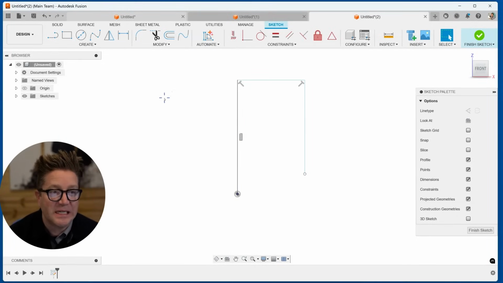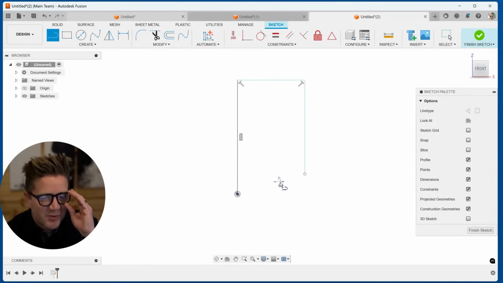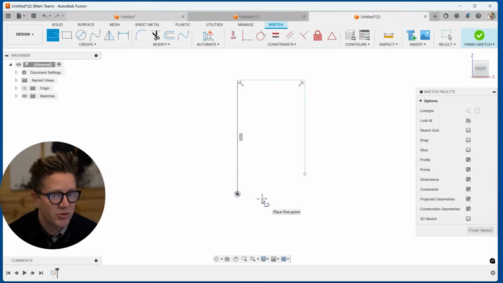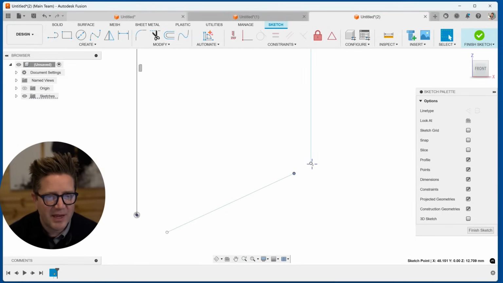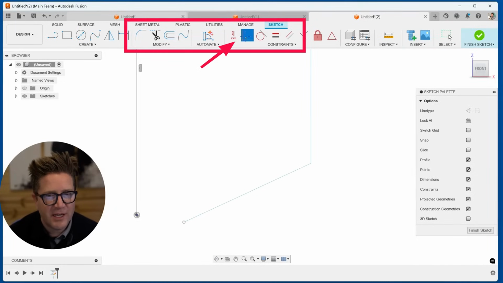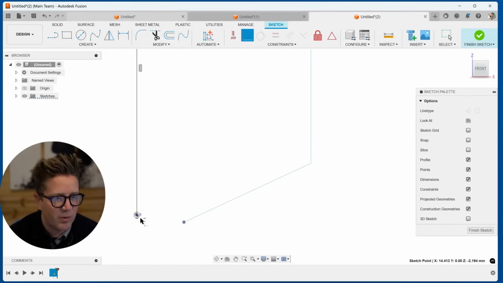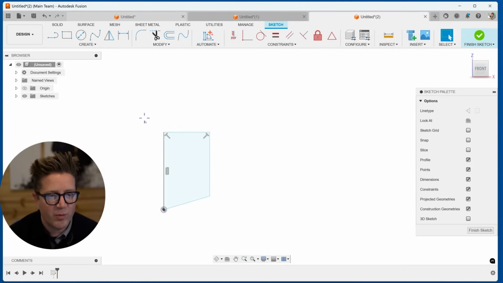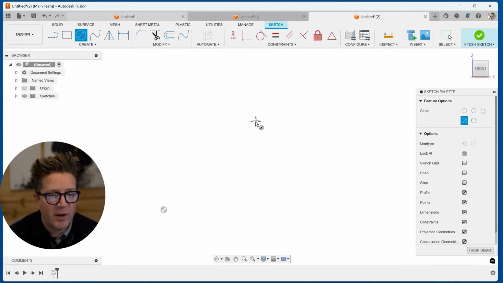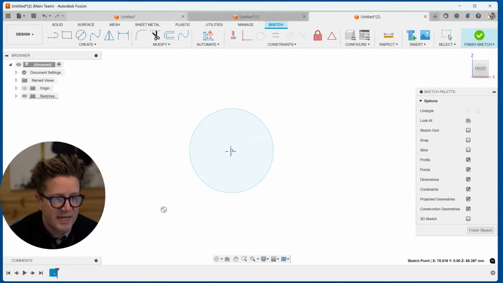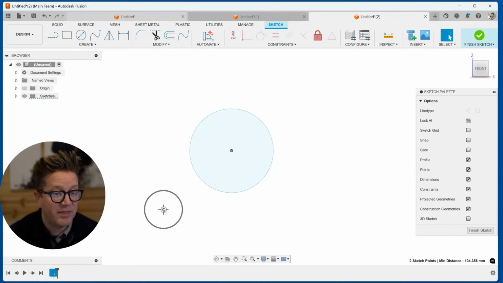Coincident. You're going to use this one a lot in Fusion. This one has to do with connecting points usually. So if I were to click a line and I miss, right, I'm not quite connected. I want to make this point and this point touch. I select both with Command or Control, hit Coincident, and it locks them together. So it won't go anywhere from now on. This is important when it comes to placing circles. If I want this circle in space, but now I want it connected to the origin, I simply drag, it'll usually snap it into place and add the coincident, or I can select both and make them coincident.